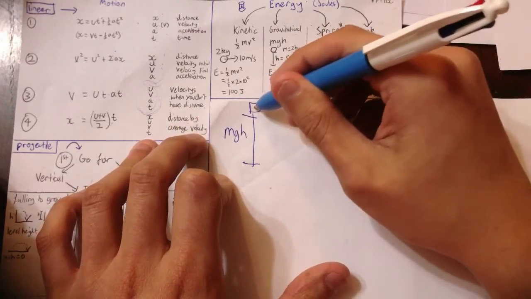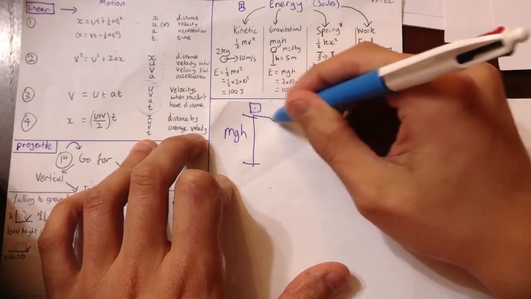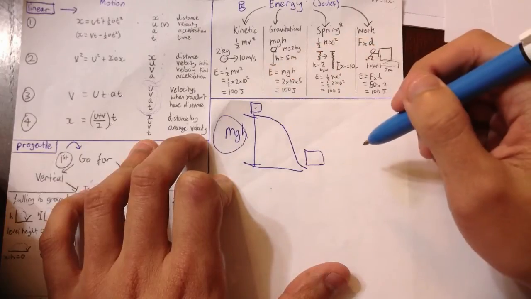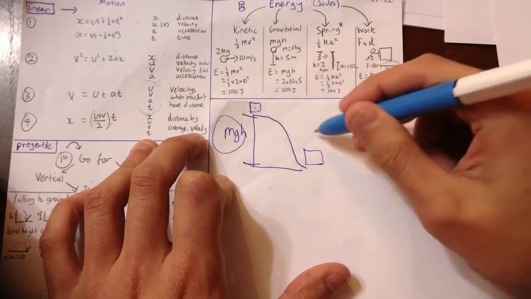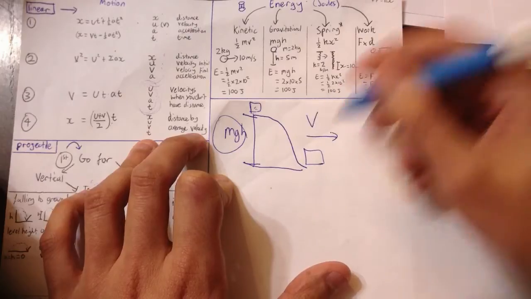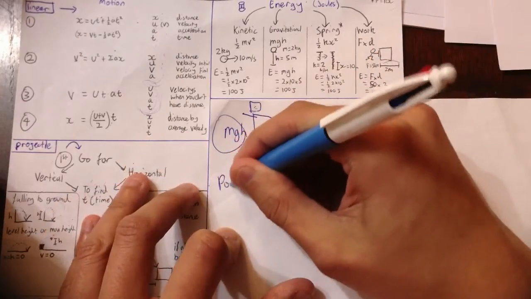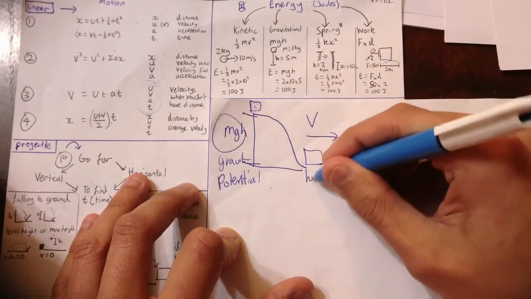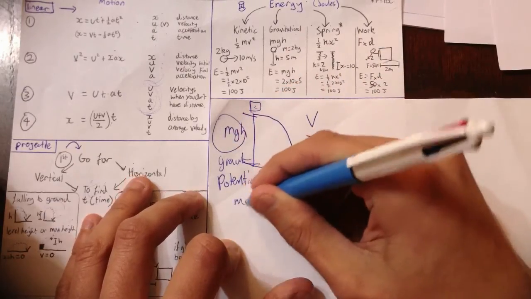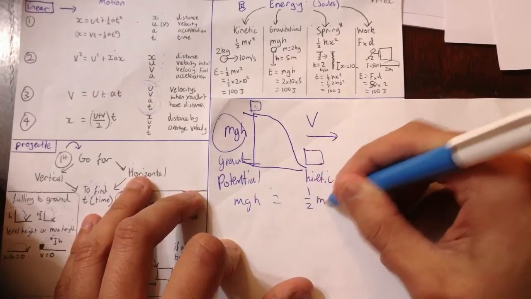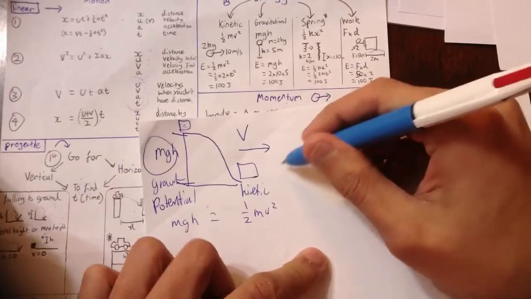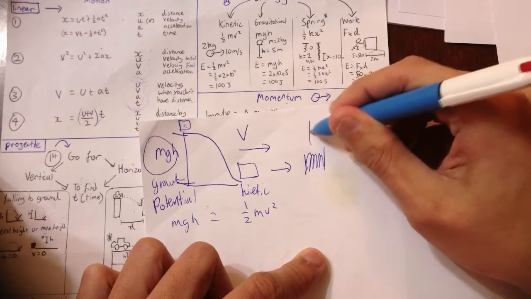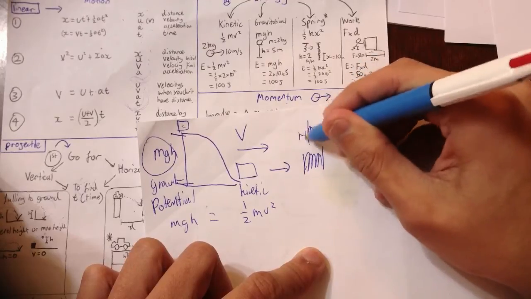mgh is the amount of energy we have up here. It's potential because we haven't used it yet. Now, if we go on a slide and we end up here, we've lost all that energy. Where's it gone? Well, we weren't moving here. Now we're moving with some velocity here. So it's gone from gravitational potential to kinetic. So therefore mgh equals half mv squared. Now say we went and we hit a spring, and we compress this spring by x meters.